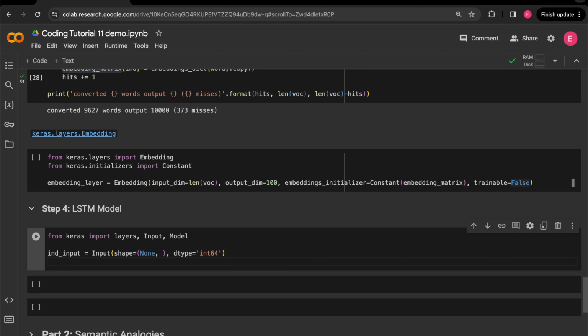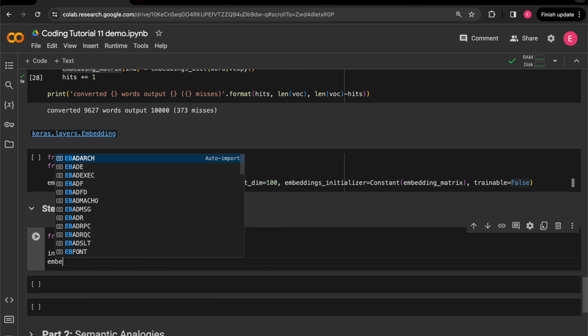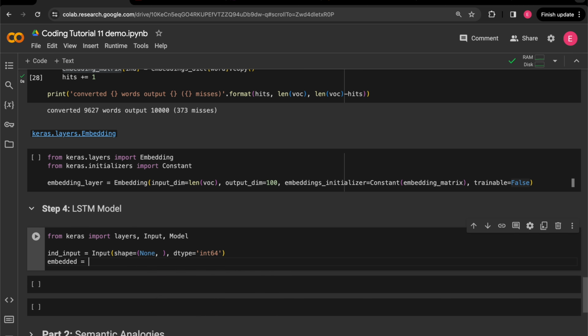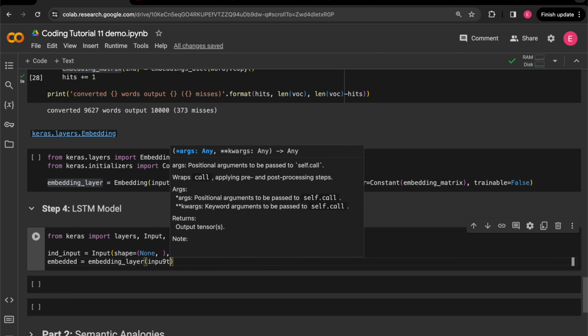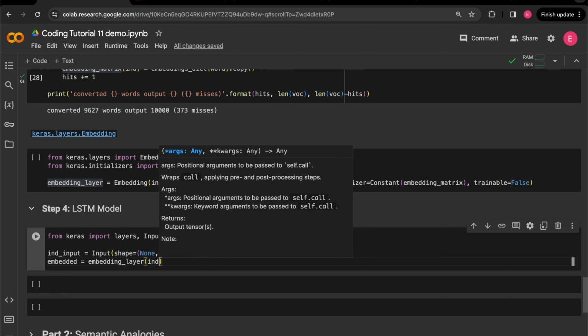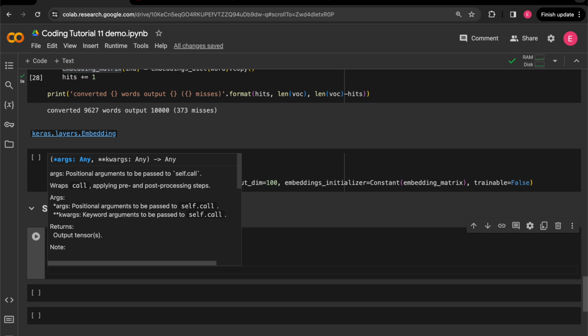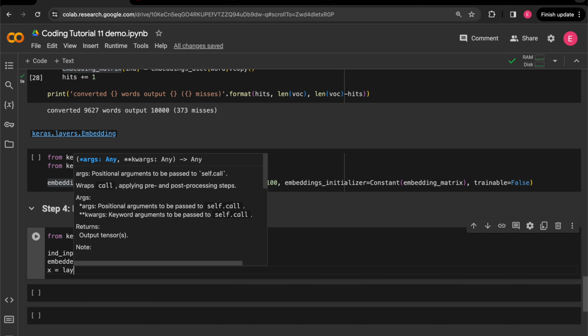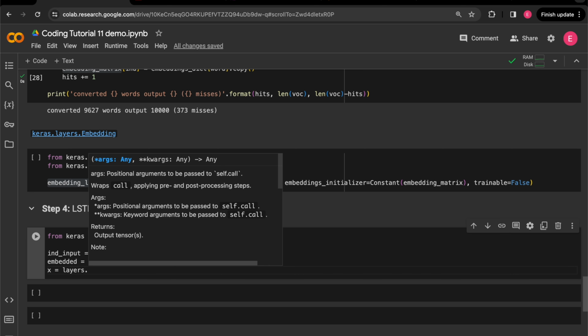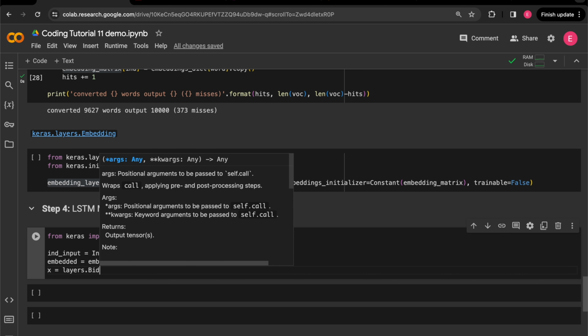And then we can throw this input into the embedding layer and then get the embedded data. Embedded would be from this layer. We have this input, and with that we can just quickly build some LSTM layers.